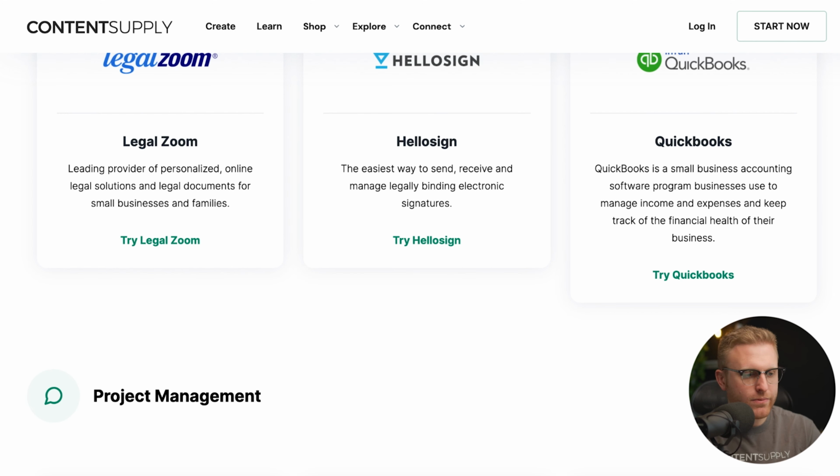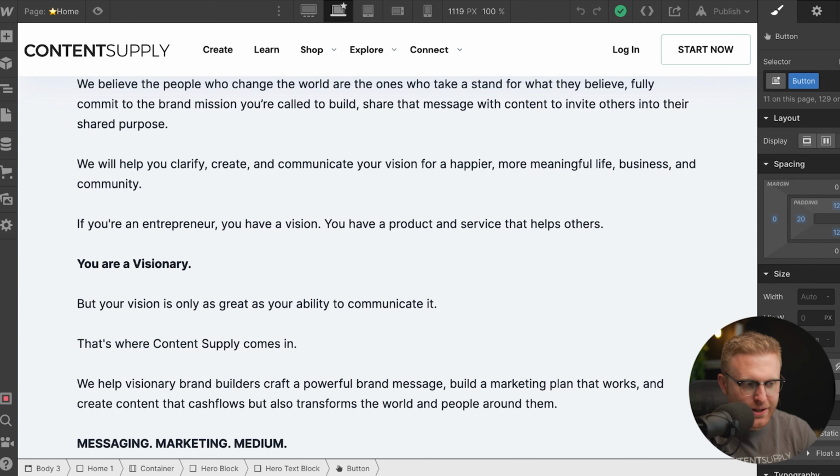You can go in here, you can add buttons and customize buttons over here on the right side as far as the sizing or the link that the button takes you to. You can add and customize the content on the page. And then over here, this is where you can add different features, like you have your media library, your assets, your shopping cart if you're doing an e-commerce store. You have your collections item here, your pages.